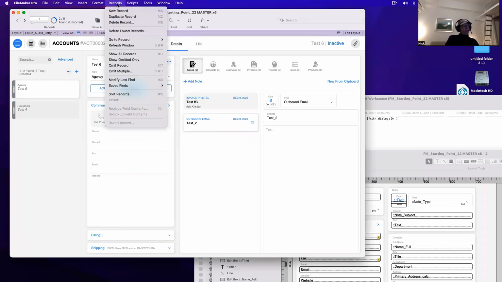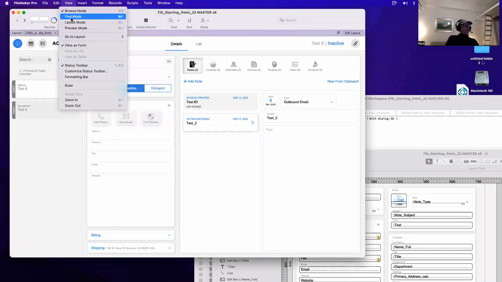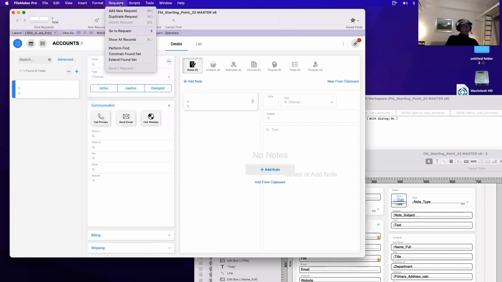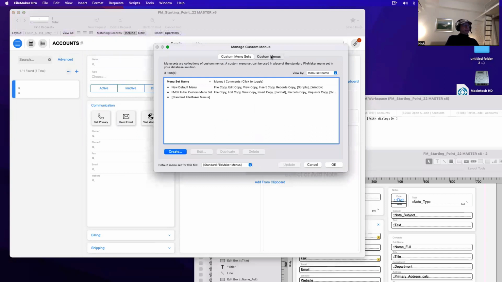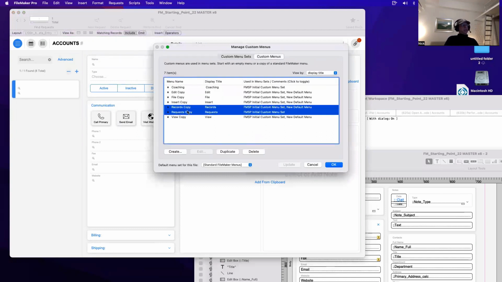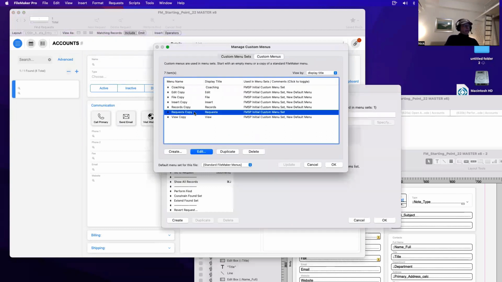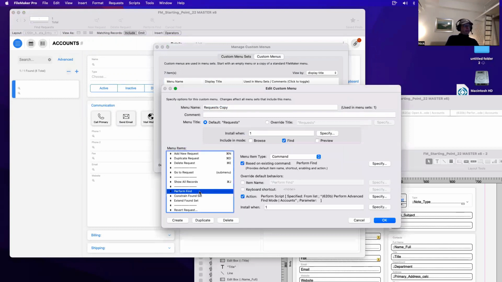Here it shows the record, but if I go to find mode, it shows the request. You need to make sure you have both in your menu, and on the request one, you change the perform find with the action you want to perform, the scripts.